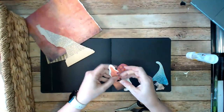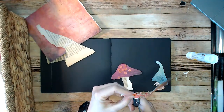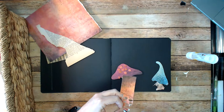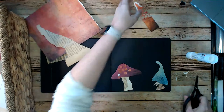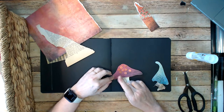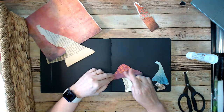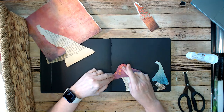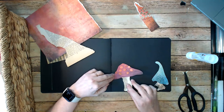Okay, now, see this piece right here? We're going to save this. This is going to be something really cool for another mushroom. So we're going to save this piece. So remember, don't toss that. Some of them I'm going to run up to the edge and kind of run over the edge, because not everything gets contained inside the lines.